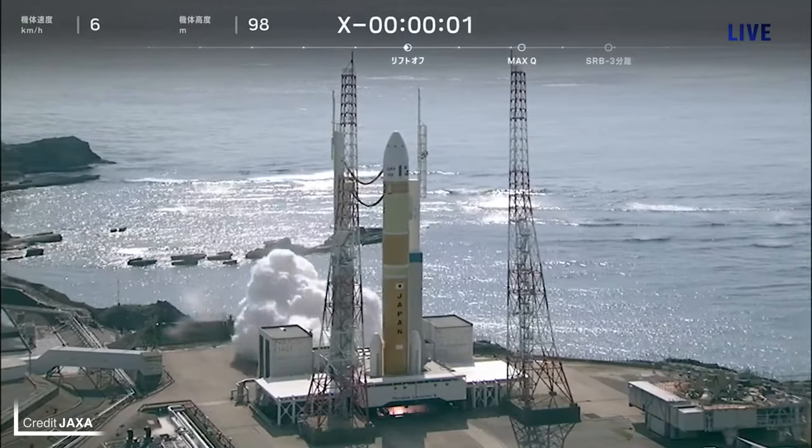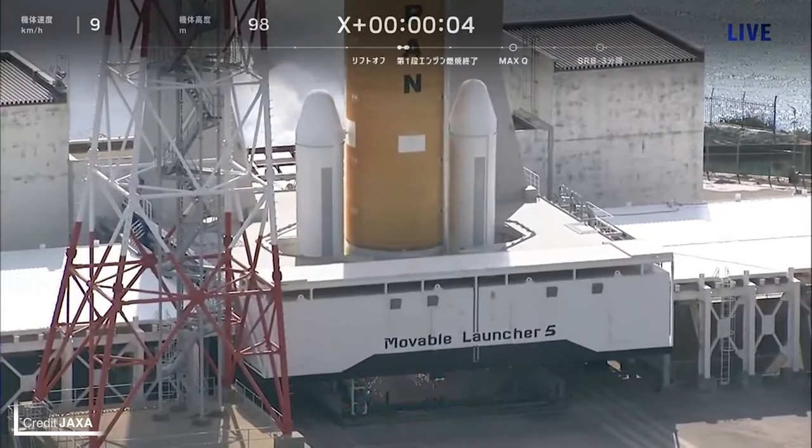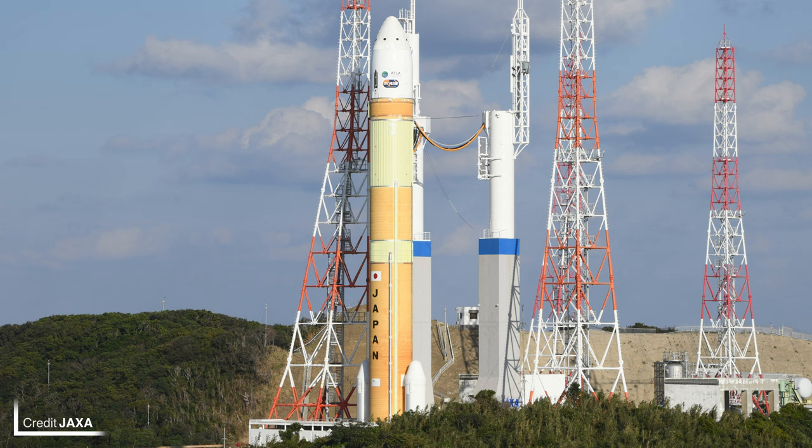Casting our minds back to February 16th, JAXA and Mitsubishi Heavy Industries failed to launch their brand new H3 rocket. JAXA have released a press release detailing why the main engine stopped early and the solid rocket boosters didn't ignite at all — a control unit detected a fault with an electrical system providing power to the pair of LE-9 engines under the first stage, distributing commands that prevented the vehicle from going anywhere. JAXA and Mitsubishi will continue investigating whilst working towards a new launch date of March 10th.